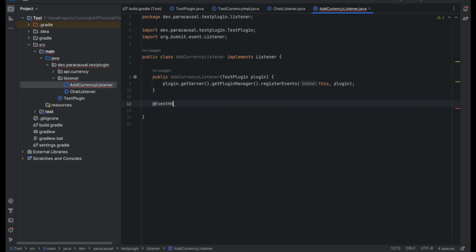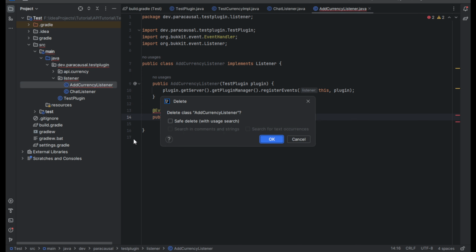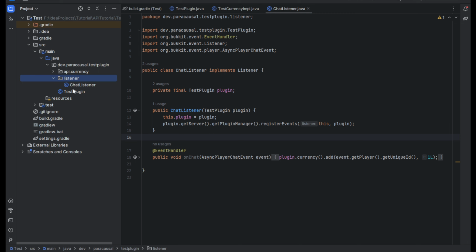Event handler public void. You know, I don't actually. I'm sorry. We don't need this in the main plugin here. We actually need it in the third-party plugin, which I got a little confused over. So my bad for that one.